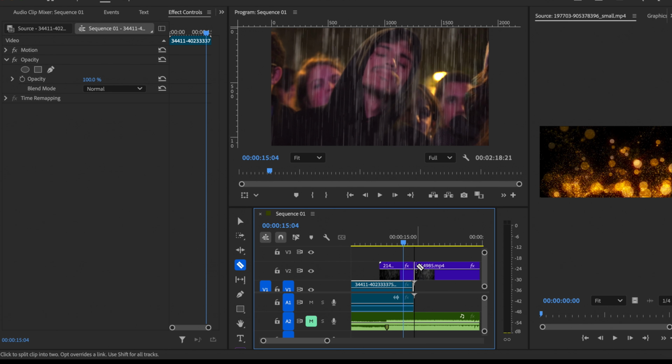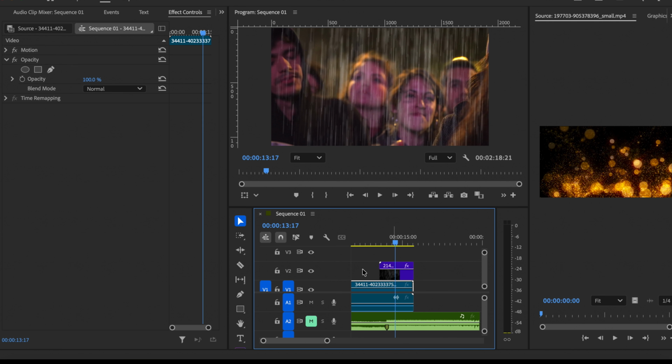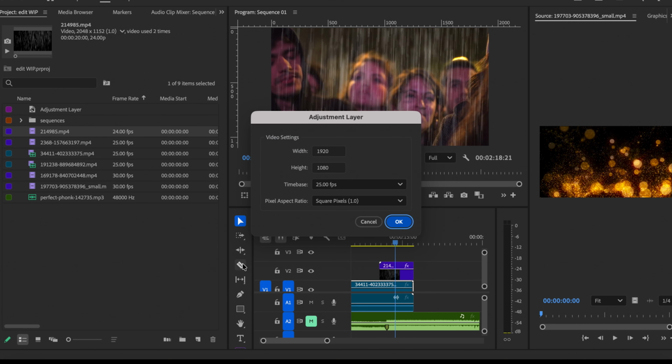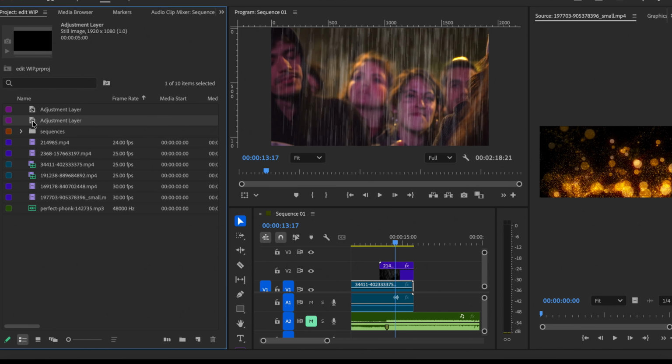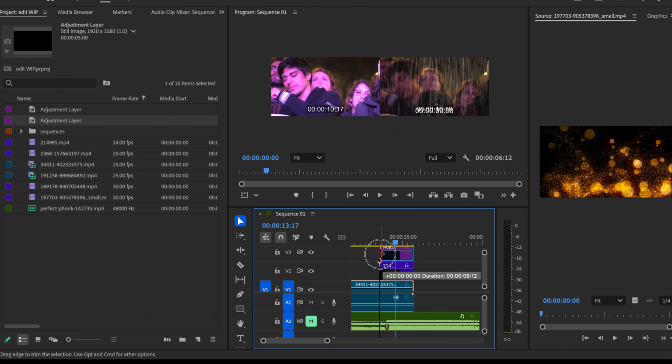Now, what we could do to make that rain effect even more pronounced here is we could add an adjustment layer over the top. So what I need to do is go back to my project. I'm going to make a new adjustment layer. I'm going to use this adjustment layer to do a grade just over the top of where this overlay is.